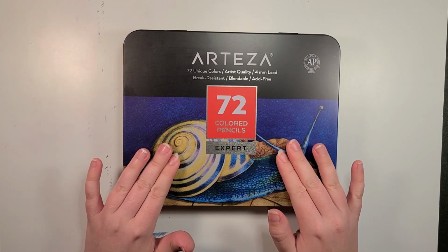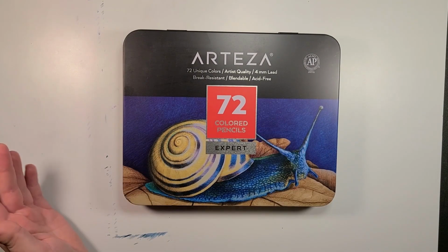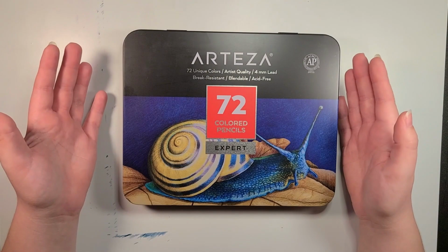We're finally getting to the Arteza Colored Pencils. And where did all these eraser crumbs come from? I swear.